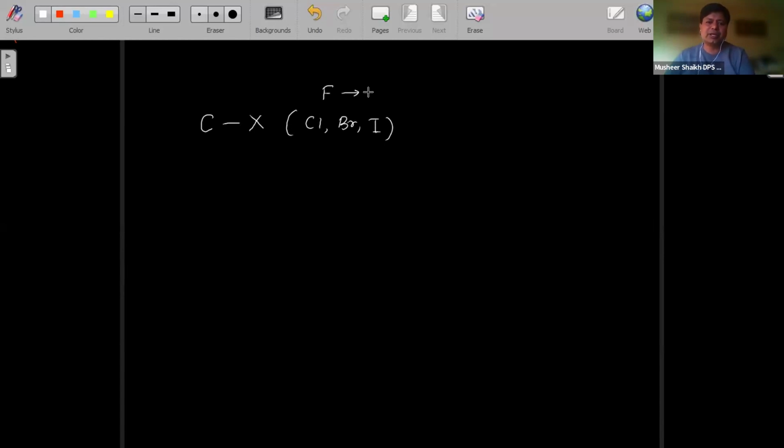Now, in grade 12, we have 1 to 2 reactions of fluorine. If you see in grade 11th and 12th, there are hardly a few reactions involving fluorine. So they become very important for your board exams. Why? Because chlorine, bromine, and iodine substituent groups are very common and often used. But fluorine reactions are rarely found. So one or two reactions are there in the entire syllabus, and they become very, very important.